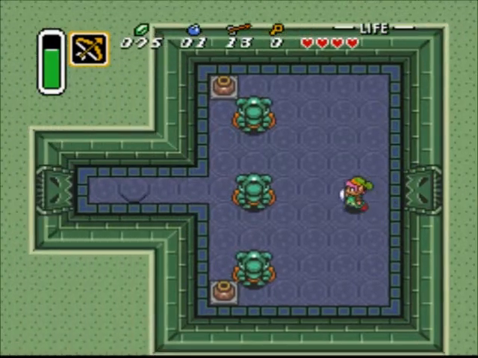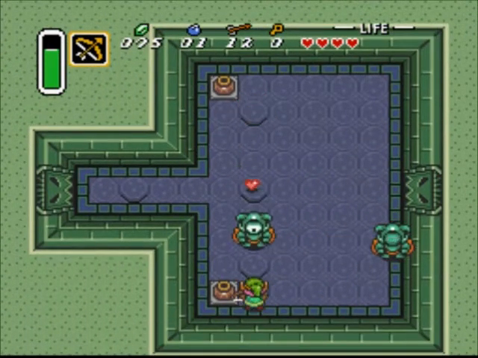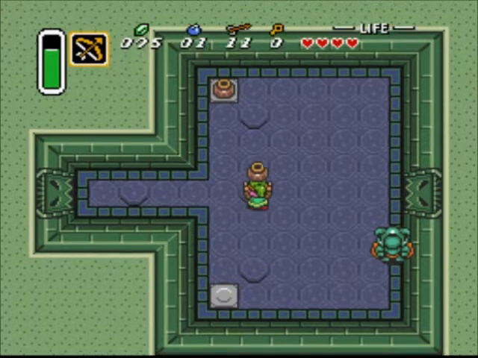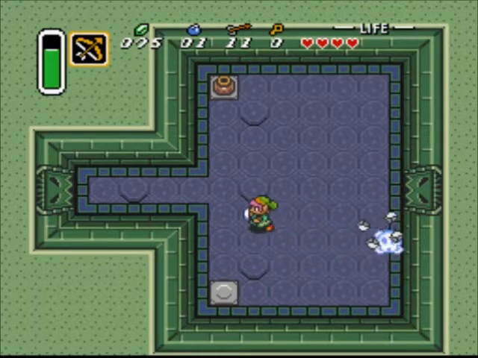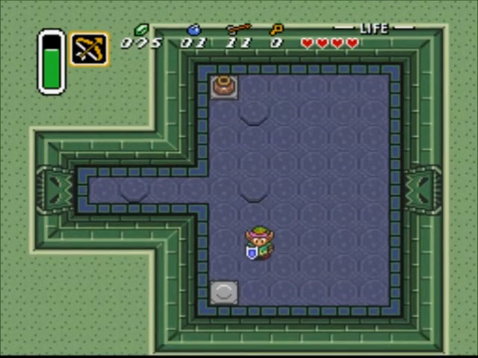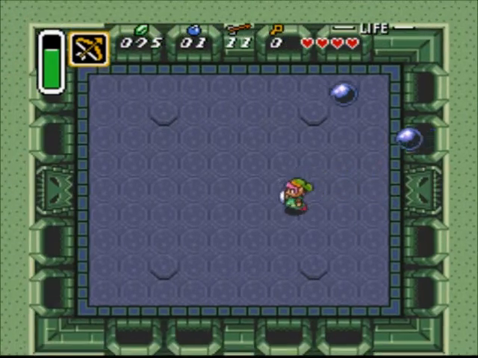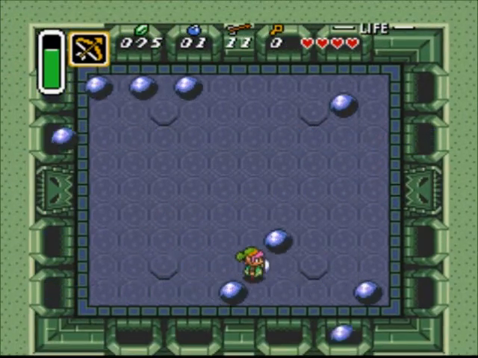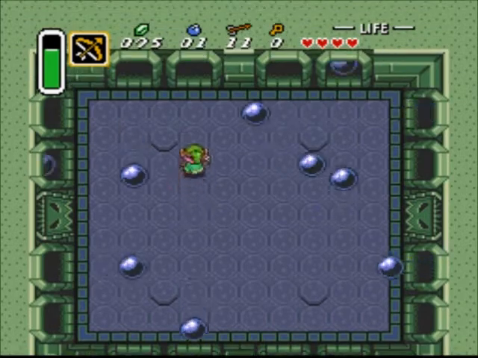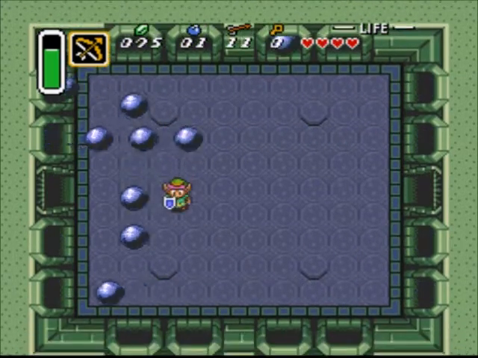Now 3 of these guys. There we go. Let me get this last one with the pot. Save my arrows. Now one of these buttons on the floor is the switch. Just try and dodge everything that you can. Whoa.